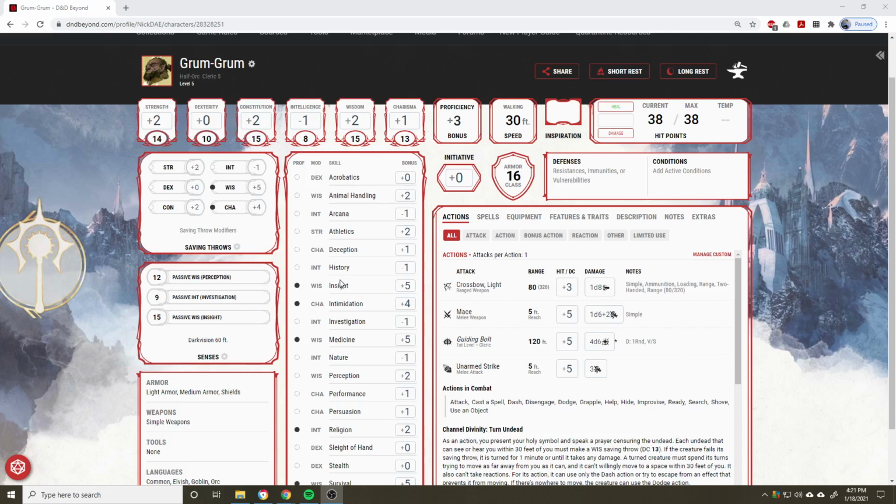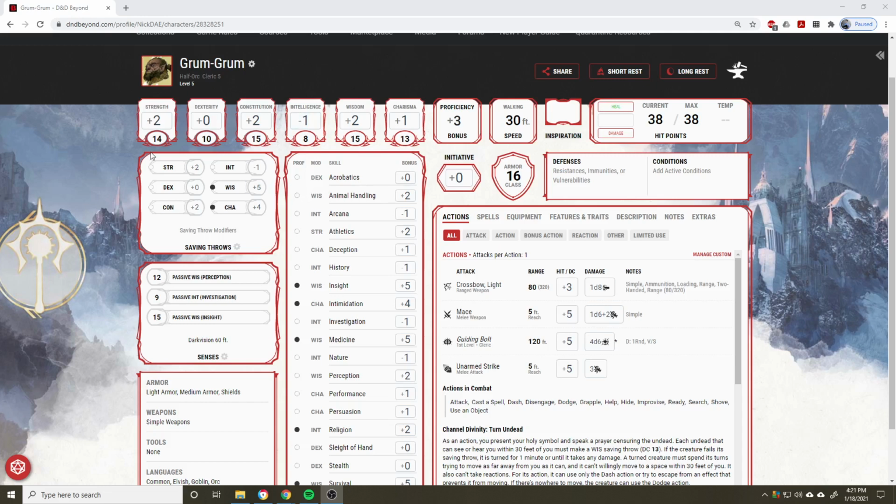Let's say that Grumgrum is walking through a village and all of a sudden a bunch of stampeding bulls tear through town and threaten to turn our poor half-orc cleric into a bunch of half-orc pancakes. Now, obviously, Grumgrum does not wish to be turned into a breakfast food, so he decides to hoof it out of there as quickly as he can.